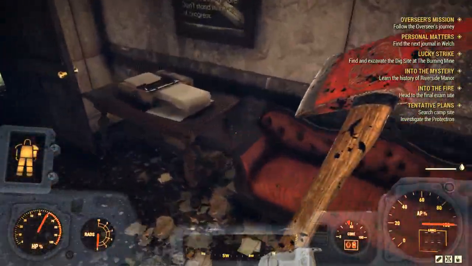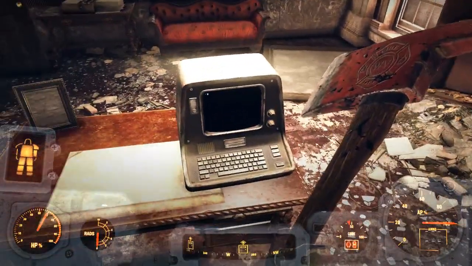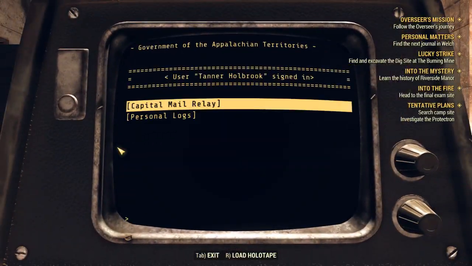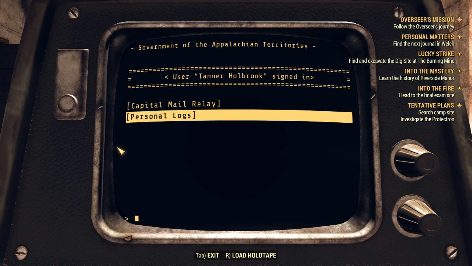There's a stash somewhere. Where's it at? Maybe if I read the terminal here? I'll pause my rant here for a moment. Personal logs.